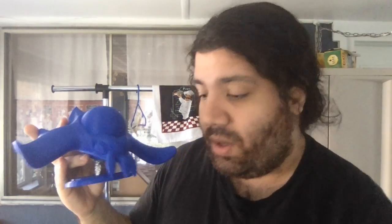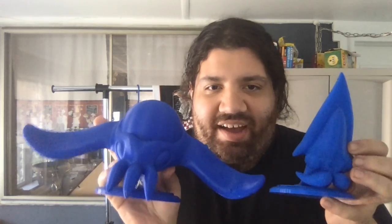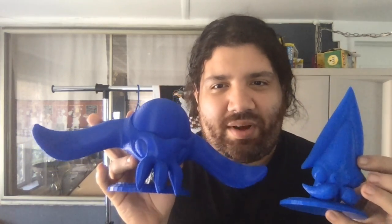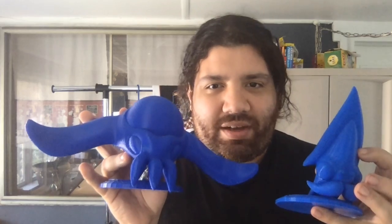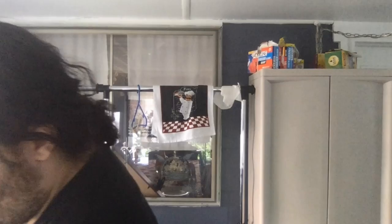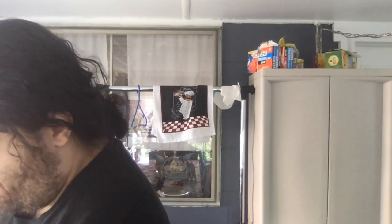I absolutely do. Here's a size comparison next to the original Mesby, who also had problems staying on his base. I had to use blue tack to keep him down. You will see the size difference here. That's not bad seeing it from side to side, but when I get to the final evolution, it's probably going to be smaller than this. So, like I said, just a good reference here.